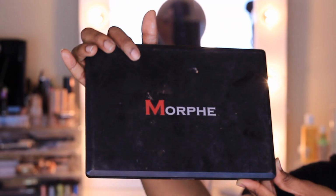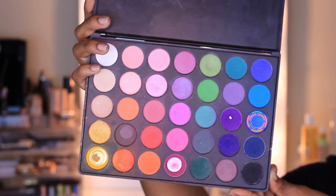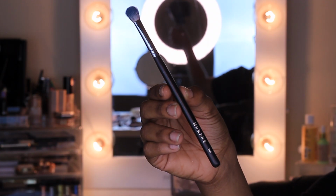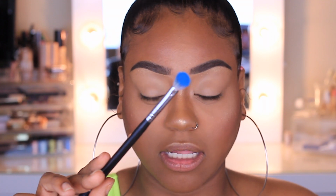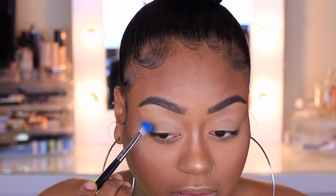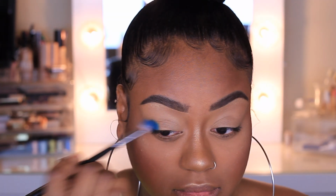So now we're going to go in with the Morphe 35B palette, and we're going to go in with this blue shade. You're just going to take a Morphe M433 blending brush and load that color up on the brush. Once you have that brush with all that color on there, you're just going to pat that shade onto the outer corner. You're not blending, you're just packing it on there.